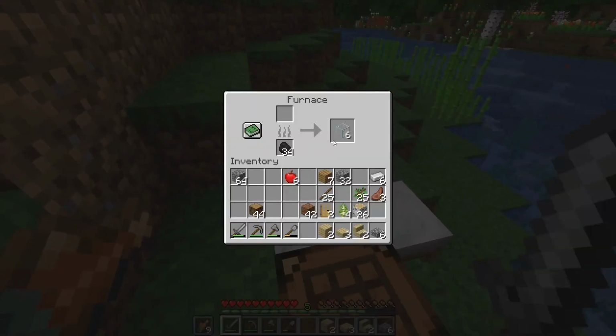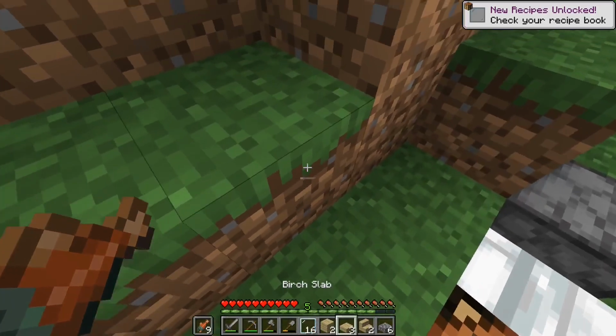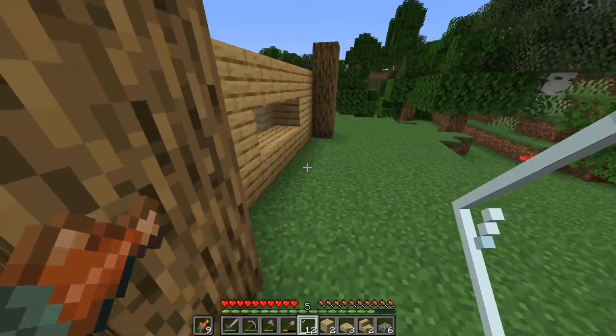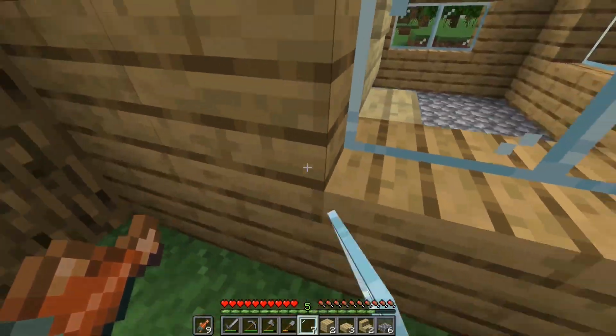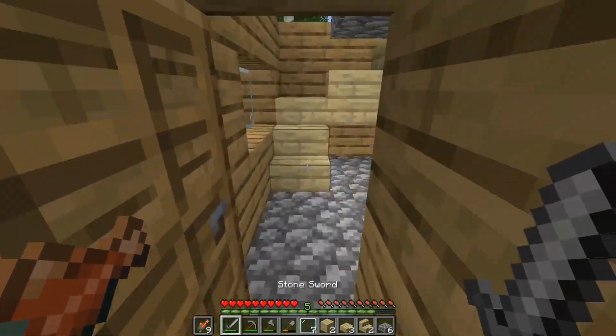And I did forget about this. We have our glass smelted. Can make that into some glass panes here, and we can fill in our window spots. These are going to be the only windows, so we are all good as far as that goes. And yes, the stairwell does block this window a bit. That is the one downside of this design, but otherwise it's solid, so we don't really worry about that too much.